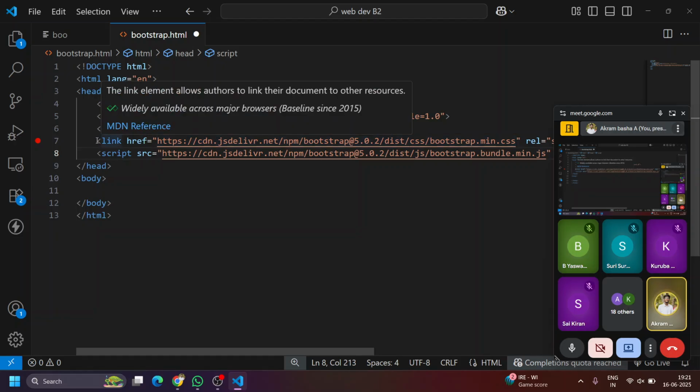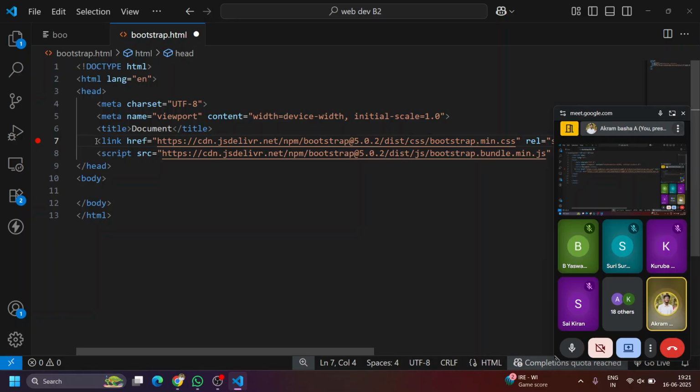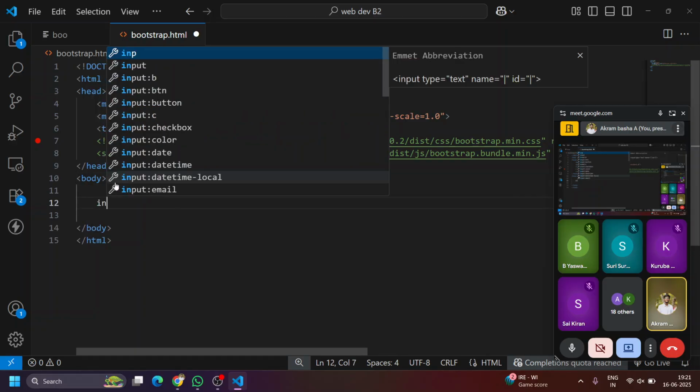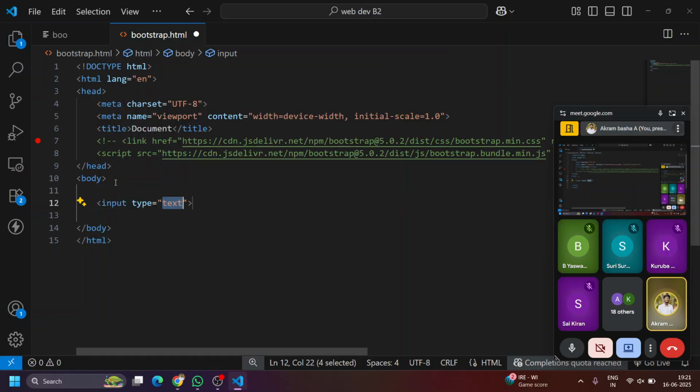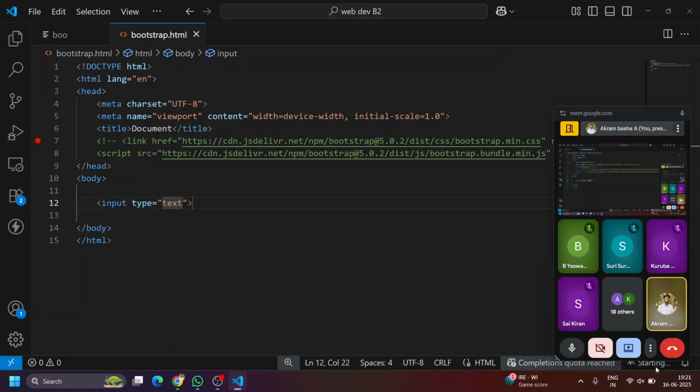First of all, I will comment it out. Then you will get a clear understanding of how Bootstrap works. Now I will create a form with an input of type text. For this, you will get an input field like this one.